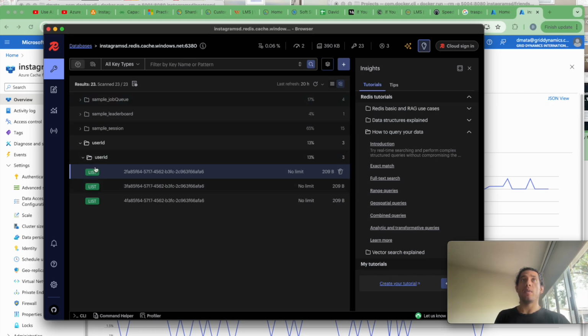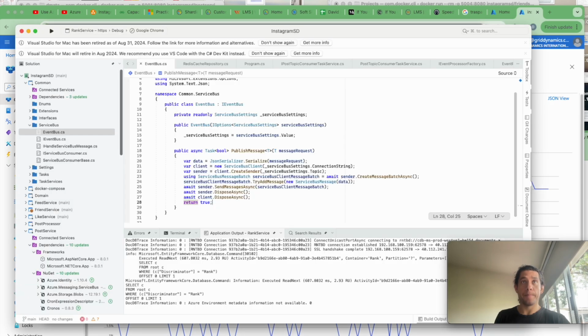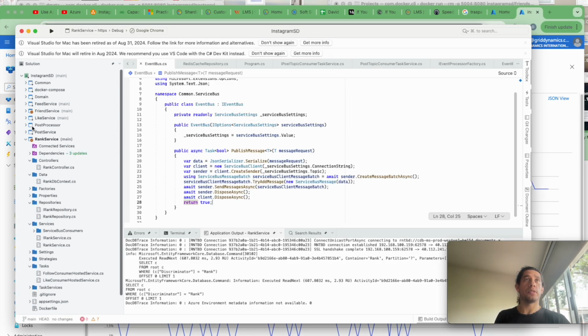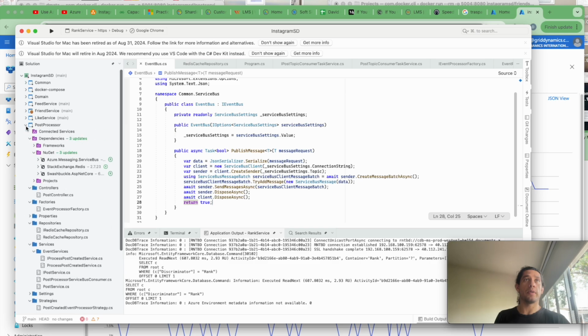And as you can see, I already have some values for this user ID, which contain the posts that will be displayed to this user. Also, it's important to show you that in the code, the post processor is the one that has access to the Redis.